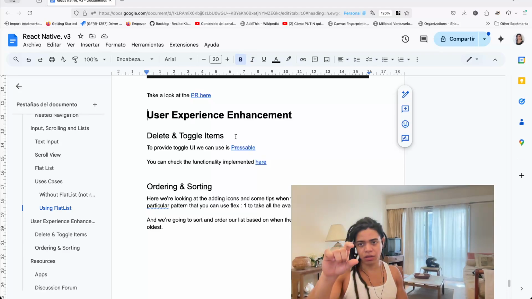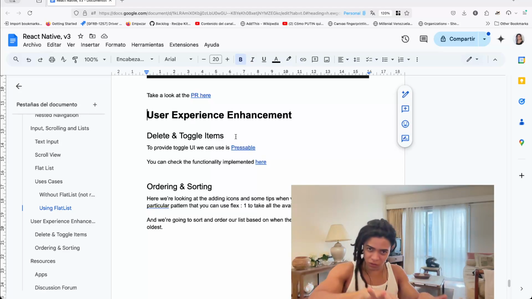It keeps track of the elements in the visible area, and elements way off that don't get rendered, right? So you can also mount elements as you scroll here.